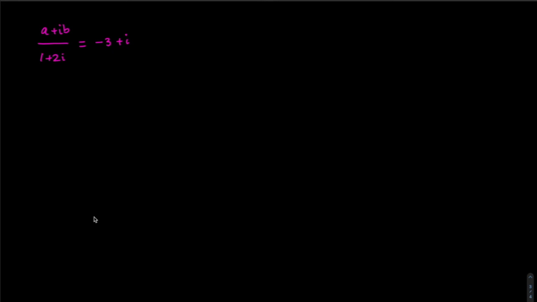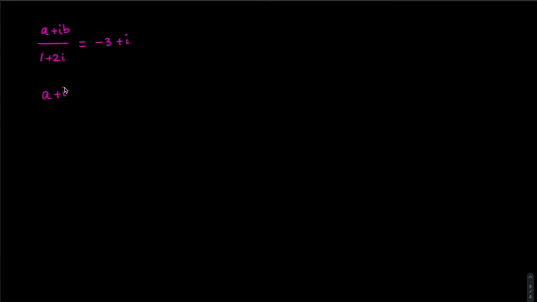So what can we do? Well, I can move this 1 plus 2i to the right-hand side. How will I do that? I'll multiply by 1 plus 2i on both sides. So if I do that, I'll have one complex number into another complex number. Well, z1 times z2, we know how to open that up. We can use the FOIL method, open it up, get the like terms together, right? All the real parts together, all the imaginary parts together, and a will be equal to the real part, and b will be equal to the imaginary part, right? I've explained what I'm going to do. So pause the video, try it on your own, and if you don't, you can play it from this point.